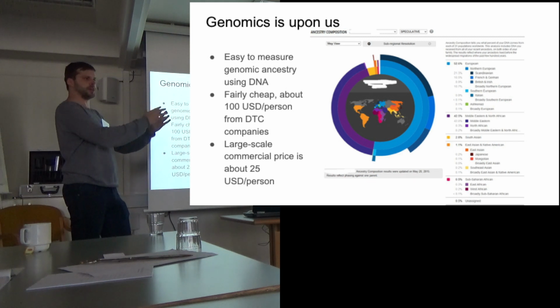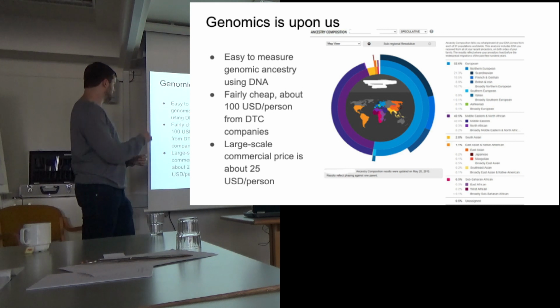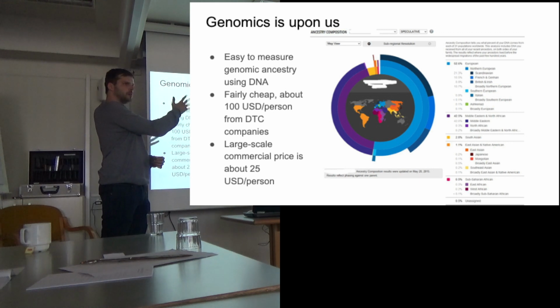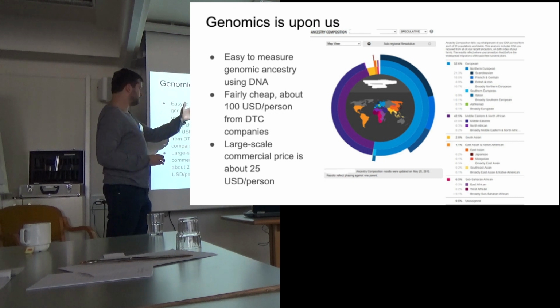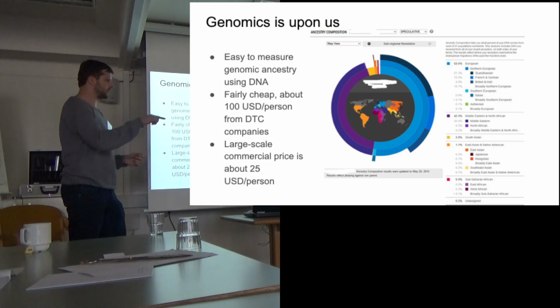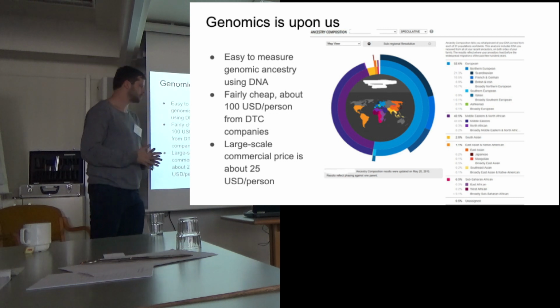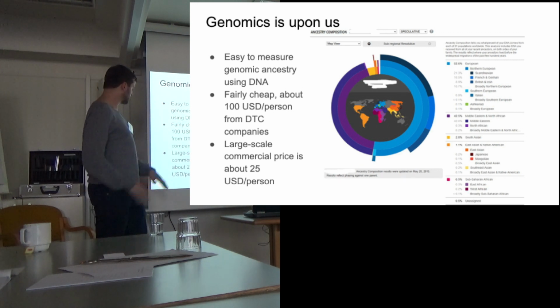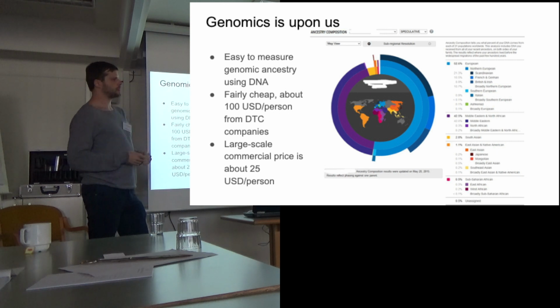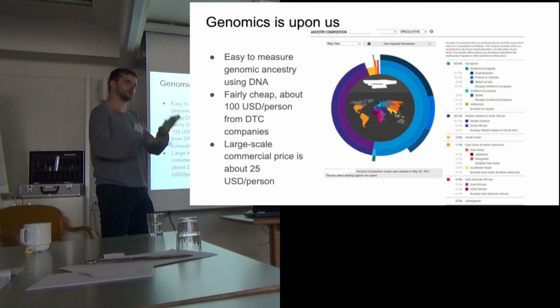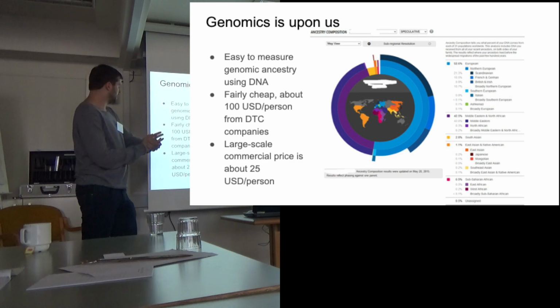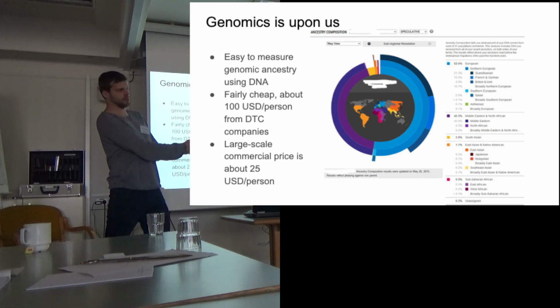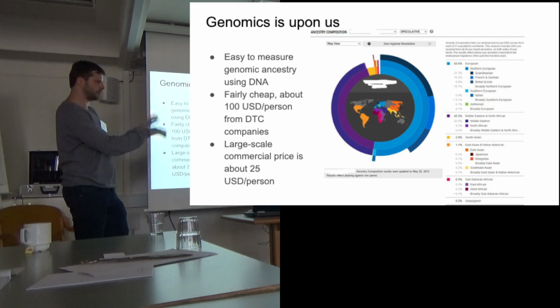Later you can use the data from this to make predictions. Right now 23andMe makes a bunch of predictions for you, but they're mostly useless. The only ones that make sense are the ancestry ones. You can download your data and upload it to some other company that gives you better predictions, so you don't need to pay for their extra predictions. At large commercial scale, the price for this microarray data is about $25 per person, if you do something like a biobank. So if you had one rich person, you could easily build a biobank. It's not that expensive. You can collect data online and build a biobank.